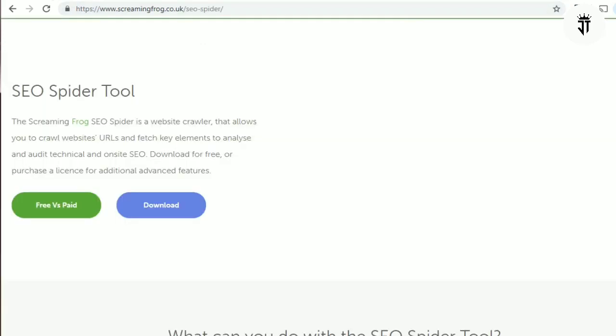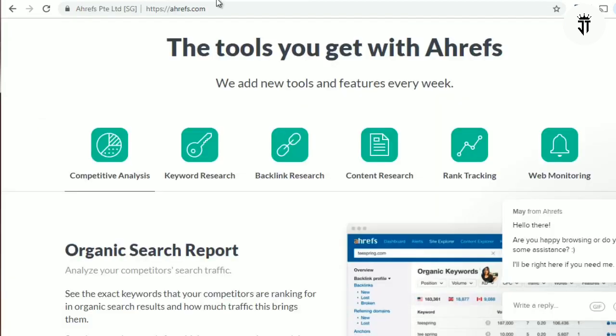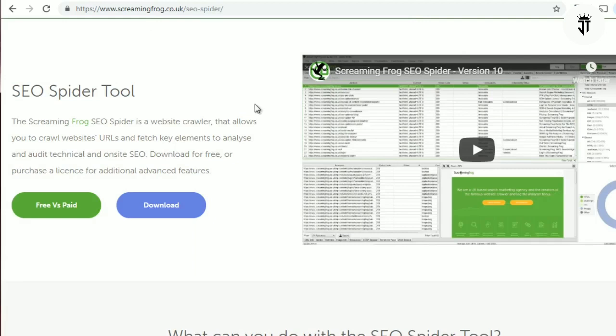So what I would say is start with Screaming Frog if your intention is the image optimization process. Once you're done with that, go beyond that and take it to the next level and use either Ahrefs.com or Moz.com. Either one is good, but the main one is screamingfrog.co.uk.